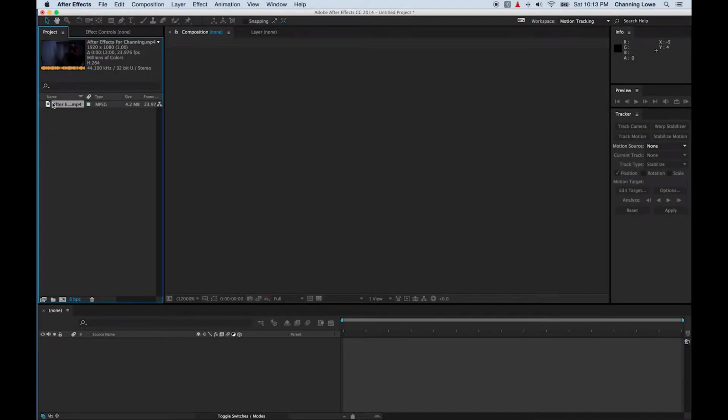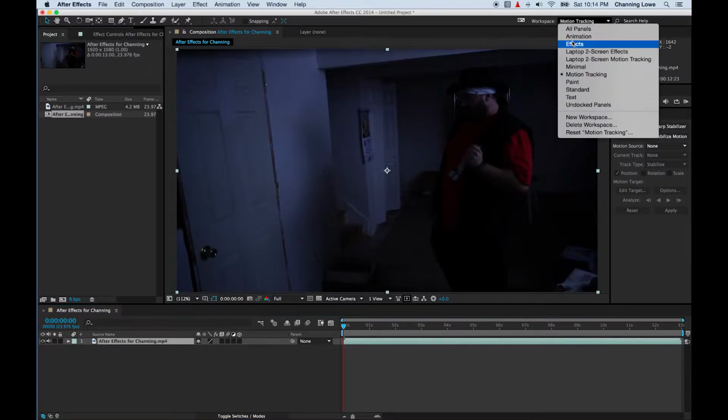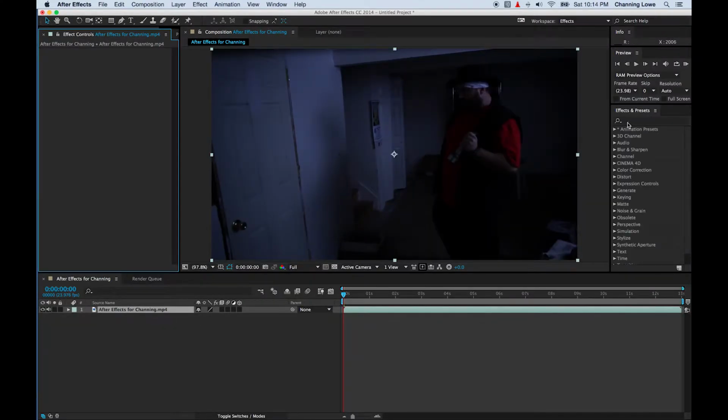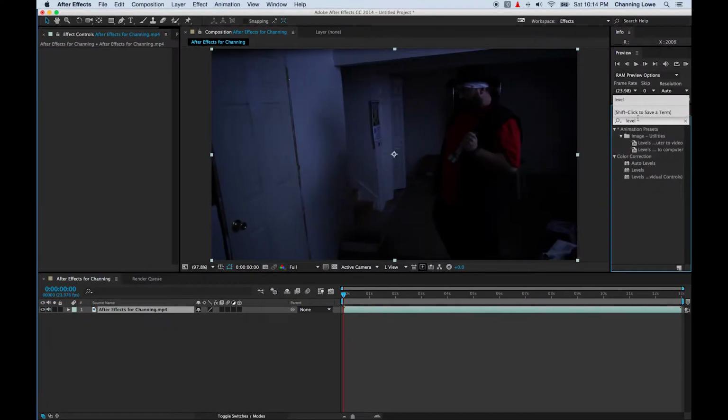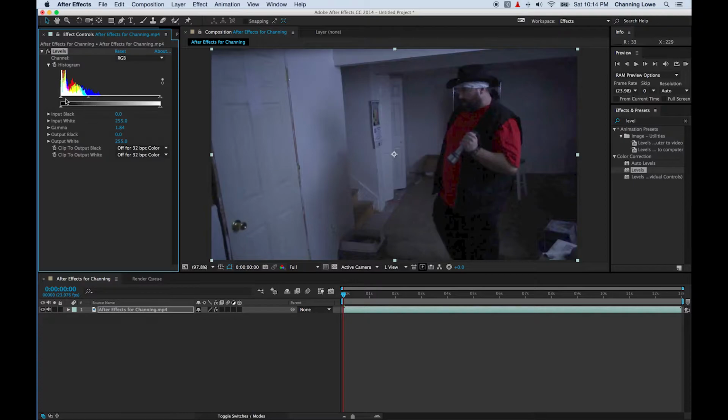Okay, with the clip imported here, if you took it over from Premiere, it will already be in a composition. If not, I'm dragging the clip to a composition here. I'm going to do one quick thing here. Since it's really dark footage, to get this to track better, I am going to go to Effects, arrange this for Effects, look for the effect for levels, drag it to this, and I'm going to brighten this up here, and we're just going to use this as a reference clip.